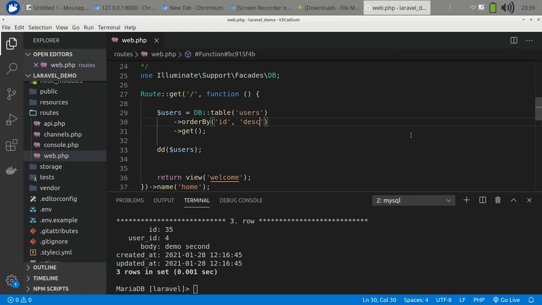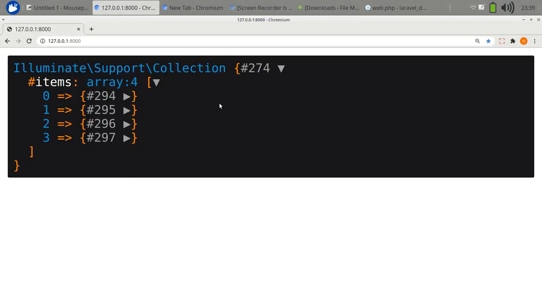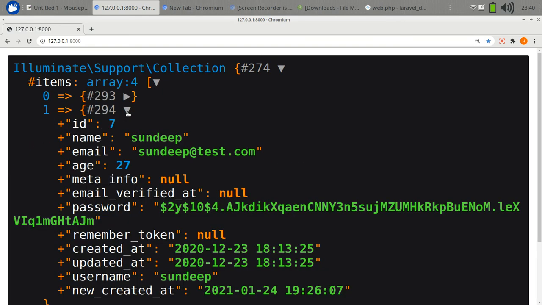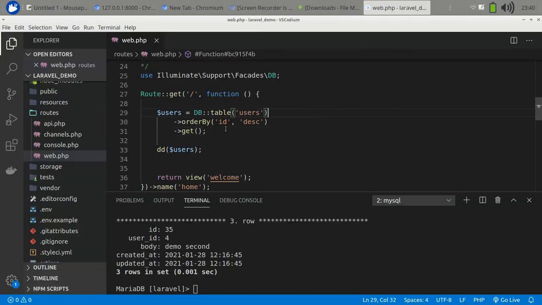If we want to use descending, then we have to provide desc, an abbreviated form of the ordering. And the first record we will get is 9, 7. So we can use the orderBy clause to order the data. There is a reorder method also.